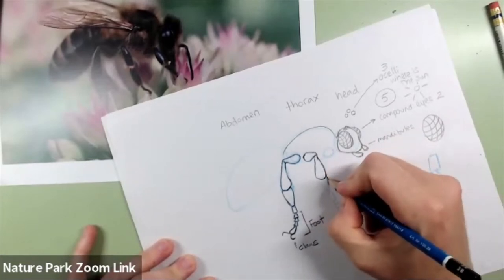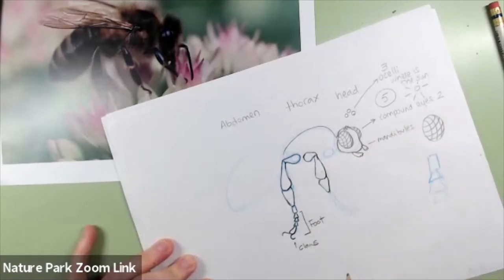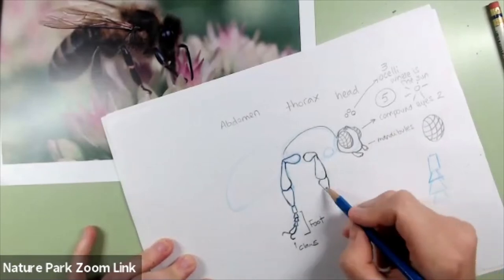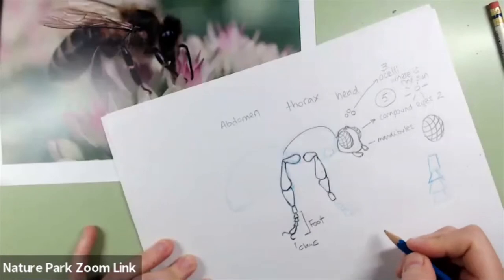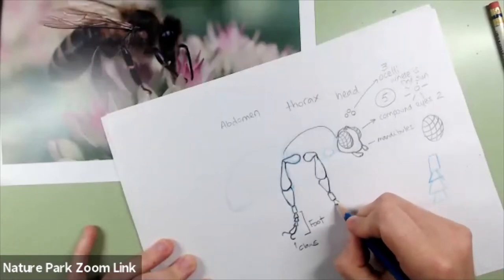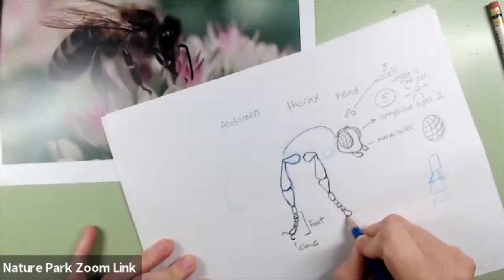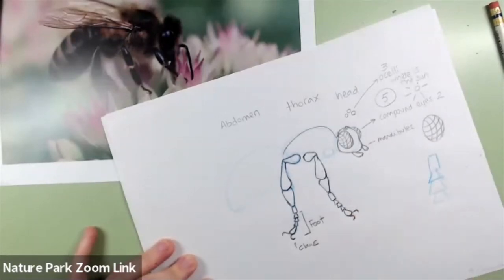Then we have the other triangle. See how I'm doing? I'm rounding the edges. That's the tibia. And that's one of the two bones that we have in our lower legs. It's called tibia as well. Then we're gonna do our little rectangle, and then my favorite part, the three triangles, 1, 2, and 3, with this last one that is a little bit curvier with the claws. There we go. How is your bee looking like?